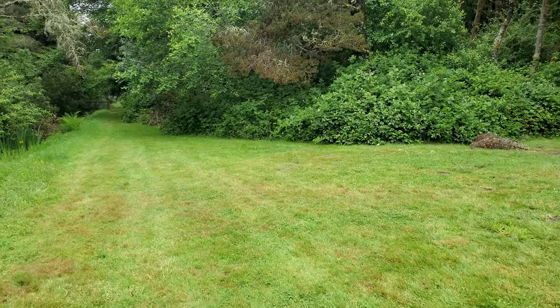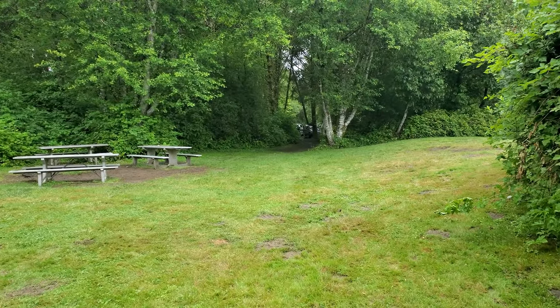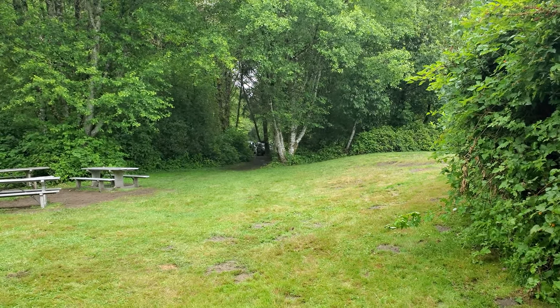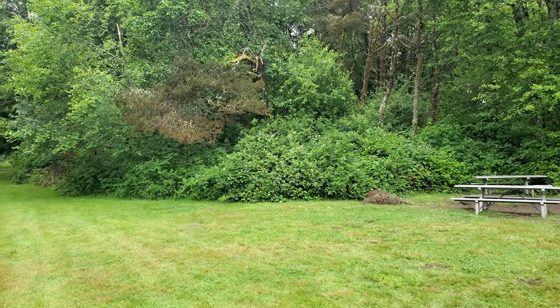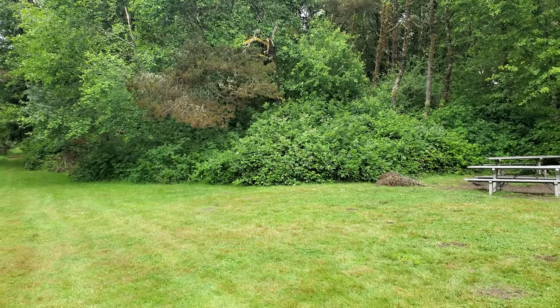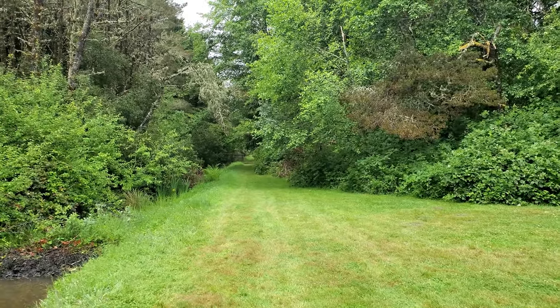Overall it's pretty good. I do like how it was secluded from everybody. The closest camp — the group site, if you see the cars there — is just past that and off to the right. There's a road over there and some campsites through the woods, but they're at least a good couple hundred feet away. So overall this was a pretty good site, pretty close to the beach.